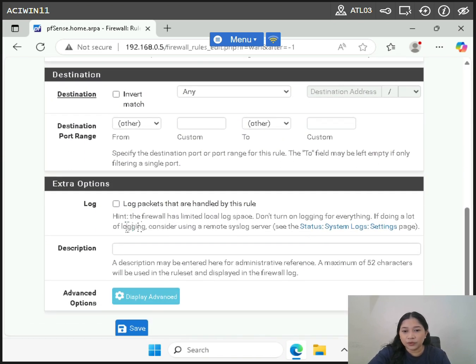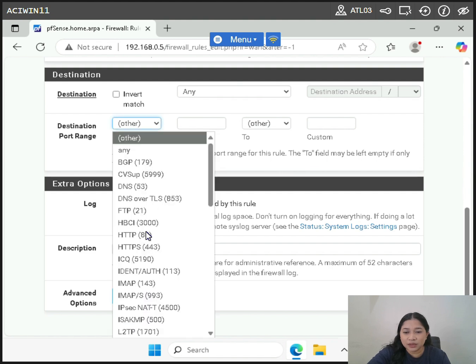And then for the destination port range here, select HTTP 80.